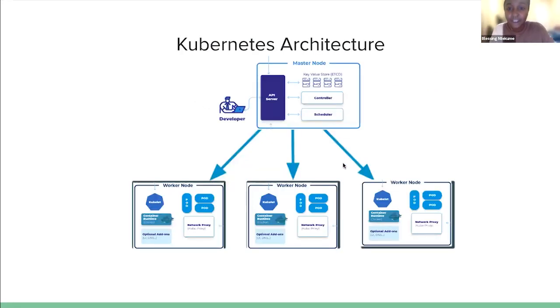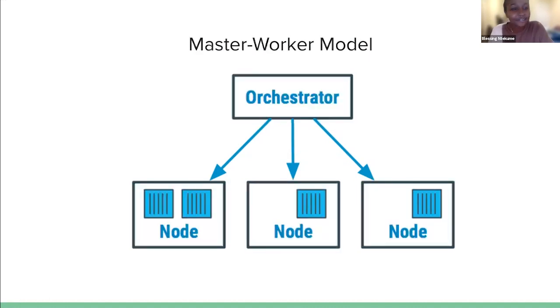Kubernetes does follow a certain architecture. I made this a bit easier to look at, but it should match what I showed you earlier. We have our control plane here, which is essentially the master of the operation and connected to worker nodes that hold our pods, that hold our containers. And well, the reality is, and I could have told you this in the beginning, but I think this is a lot more fitting, most container orchestration tools actually follow this exact format. Well, not all of them, but quite a bit. The master worker architecture model is essentially just a central manager that connects to multiple nodes that host containers.